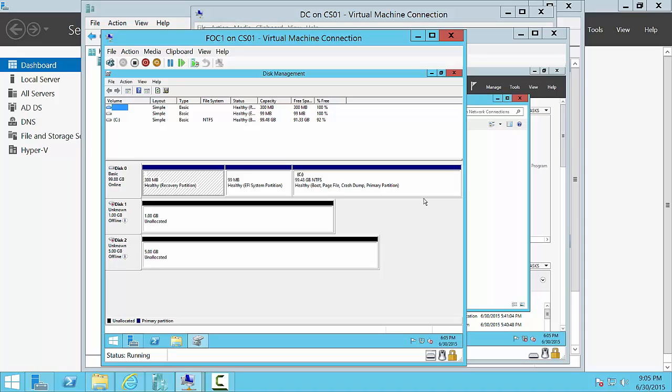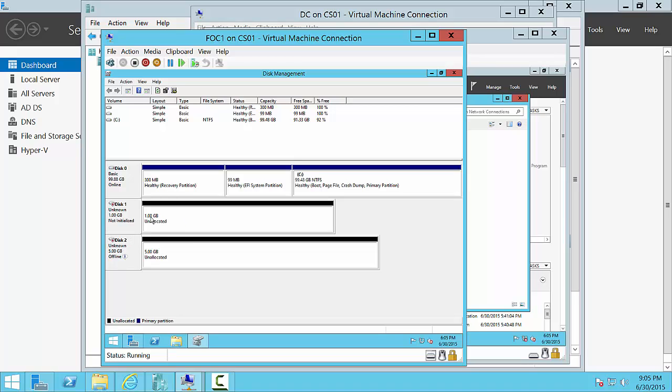Are they online? Nope. Bring them online, initialize them, format them NTFS, both of them. The label for this, give it Witness. The label for this, give it DHCP. Would it show up on the network as DHCP now? It's not going to be on the network. It's as if this disk was attached to this machine, physically installed on this machine.